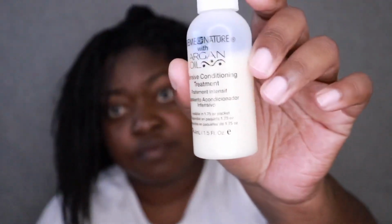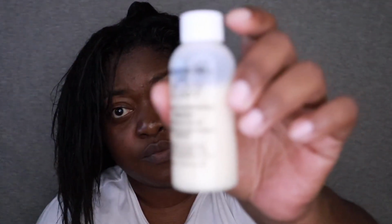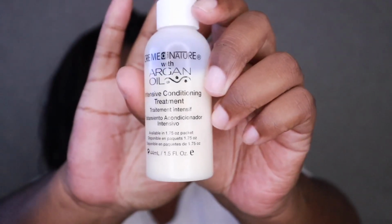Okay, so now my hair is fully washed. I am going to use the conditioner that came inside of the relaxer kit to condition my hair. And then I'm going to leave that on there for a little bit and then come back once I rinse that out.